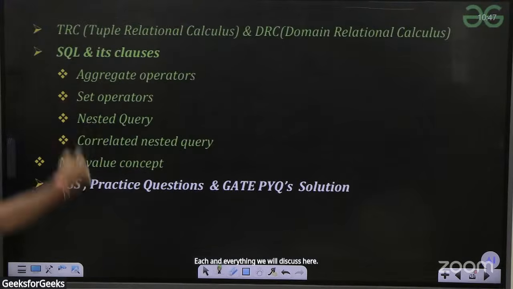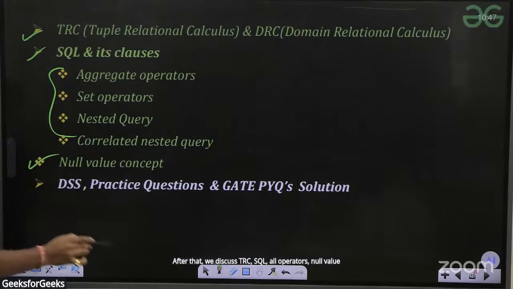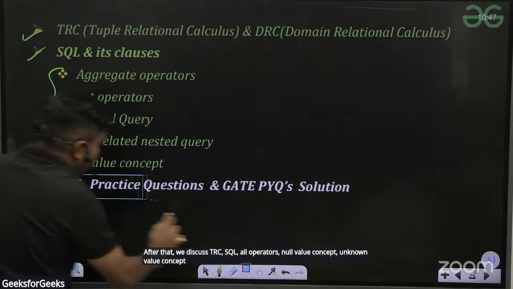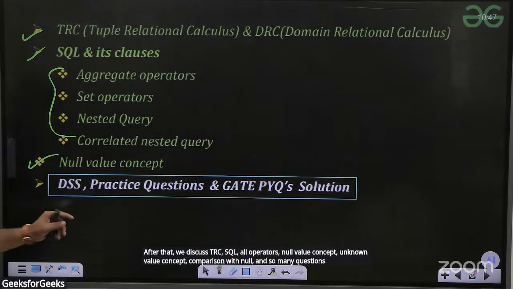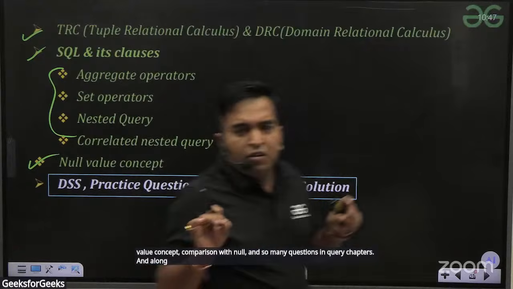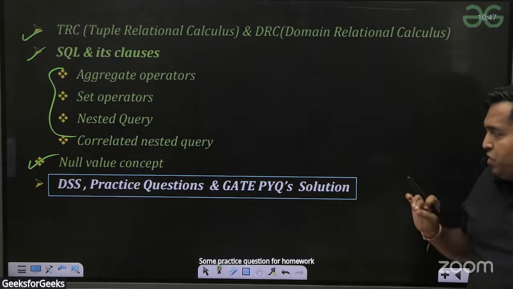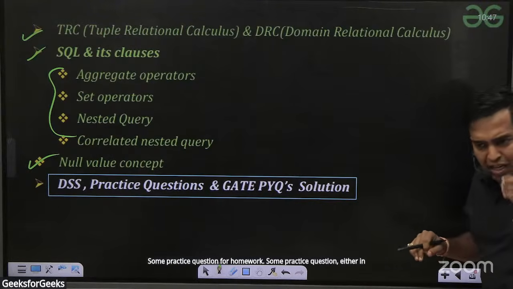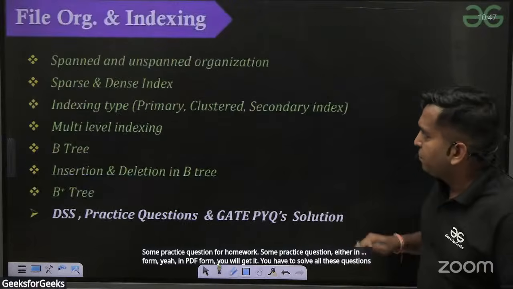After that, we discuss TRC, SQL, all operators, null value concept, unknown value concept, comparison with null, and so many questions in query chapters. And along with this, you will get some practice question for homework. Some practice question either in sheet form or in PDF form, you will get it. You have to solve all these questions.